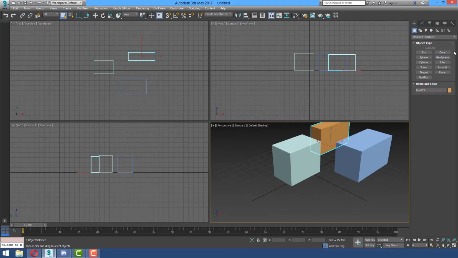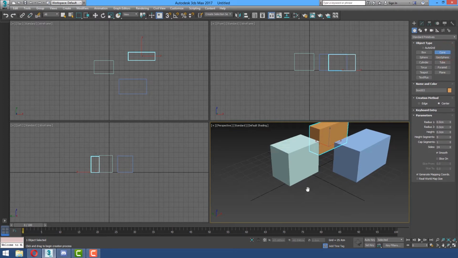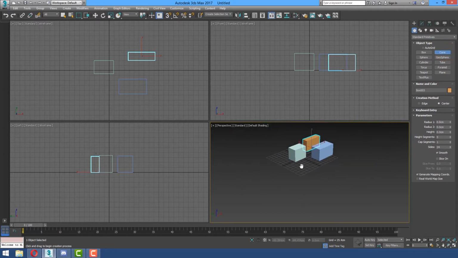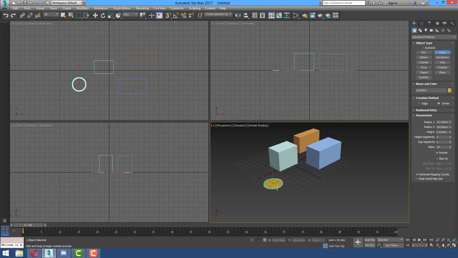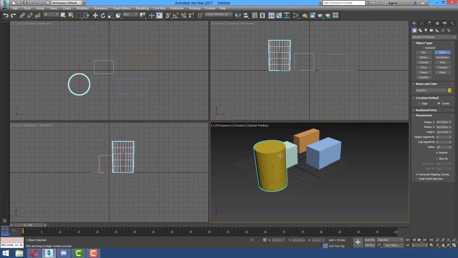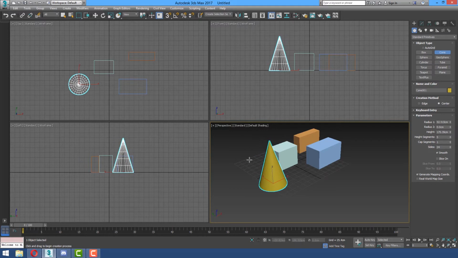Now, we can create other objects as well. Creating a cone is not that difficult either. So just left click and drag to select the base size, release the left click, drag upwards or downwards to select the height, left click again and then drag to select the top.